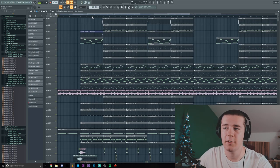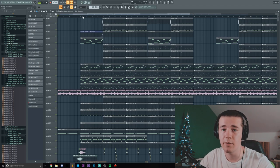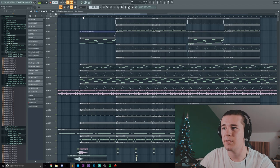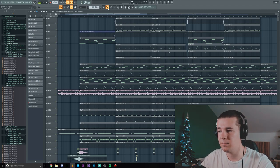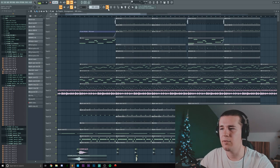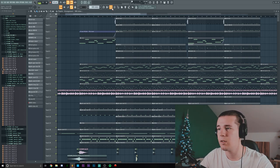Then for the intro section and to spice up the second part of the first verse, I actually added a Reese bass. Now you can make a Reese bass, I think, using 3x Oscillator in FL, so you don't need any plugins. Maybe not even 3x. I know you can do it. You even have a preset in my Rumble kit. Or if you have Serum, you can watch the tutorial. It's really simple to do.